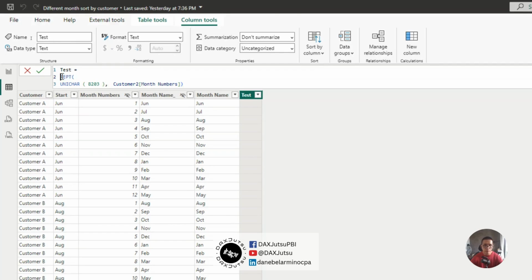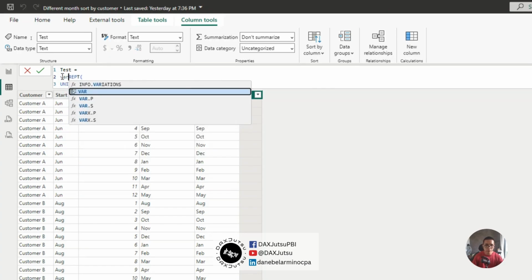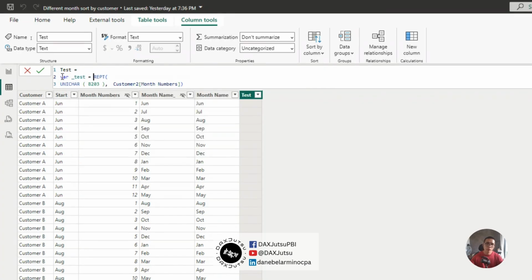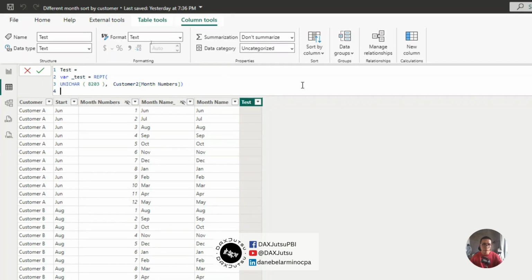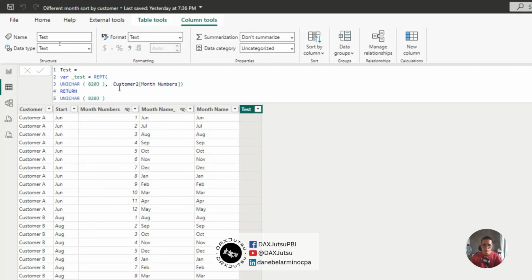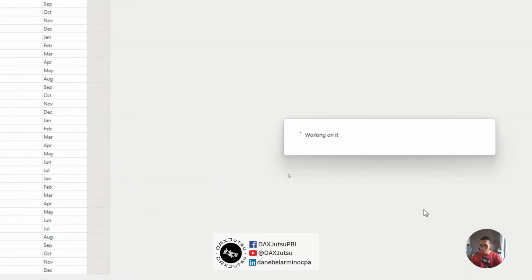If I put that in a variable first, that equals and return 8203. If I return that, you will see that we have just working on it.